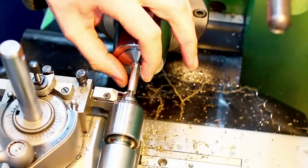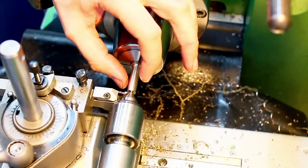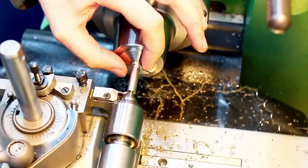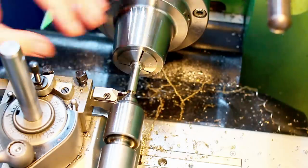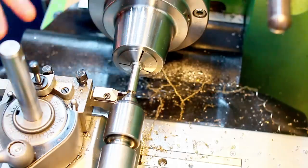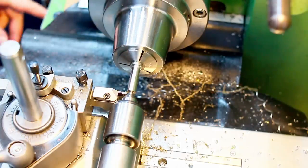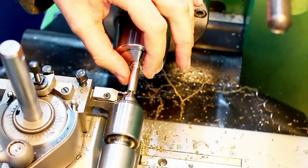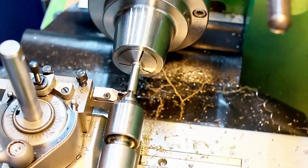You might notice the smaller the part got in diameter, the worse the chip formation became, and that's due to the surface speed getting lower and lower the smaller the part is. I'm running at 2000 RPM and I'm feeding at 0.15 millimeters per rev, which is fairly quick. And the smaller the part gets, the worse the cutting conditions get.